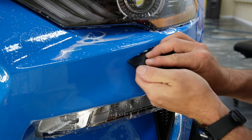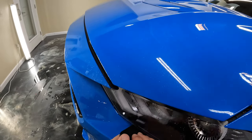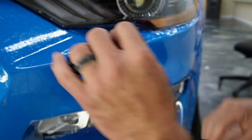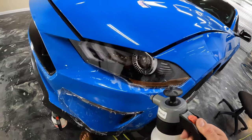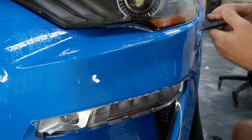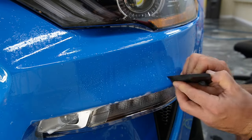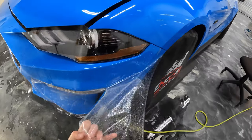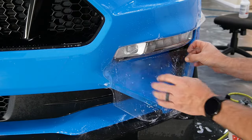All right, let's go ahead and get this over that edge a little bit so that it quits coming back up, or quits the water from running down. Now let's go ahead and get some tack in this. Let's see what we can do down here now. All right, so I'm gonna just again angle that away a little bit from this area here. All right, let's go ahead and get this part down here.